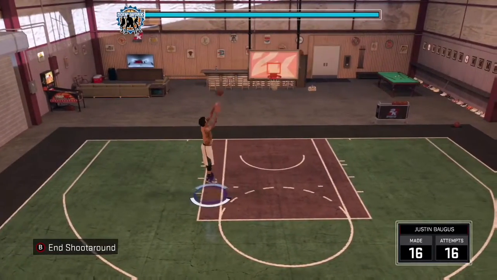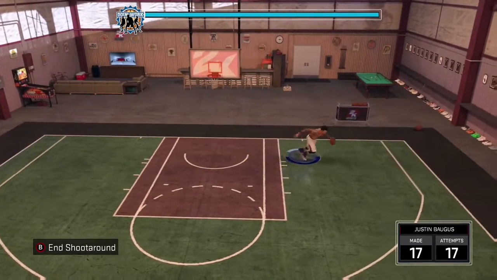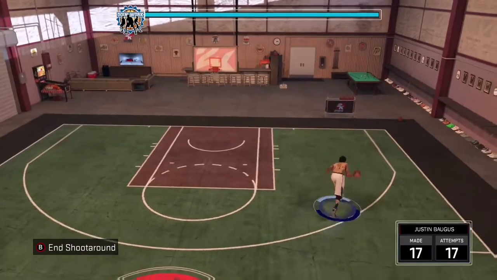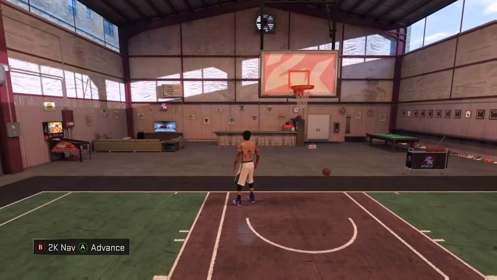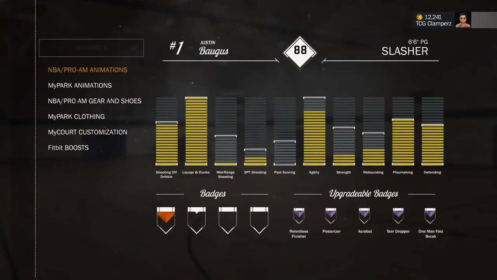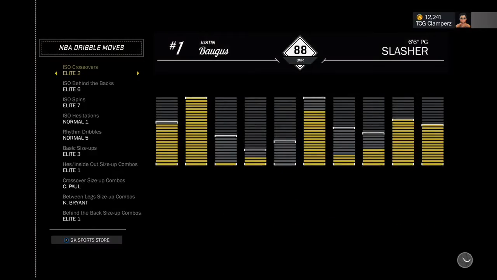Now right here, I'm just showing you the hop step. It's just a normal hop step. If you don't know how to do it, look up a tutorial. You just tap X and move the left stick. But while you're driving, they'll usually jump because they think you're going to dunk because you're a slasher. So you just hop step to the left, take a little moving mid-range, counts as off dribble.